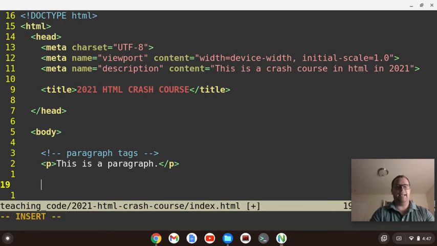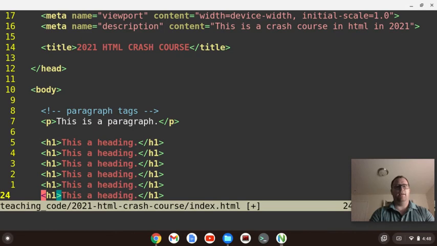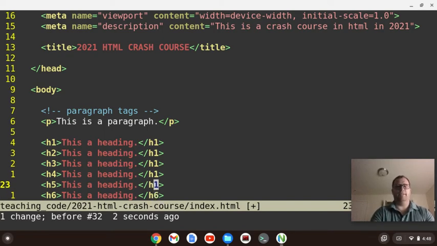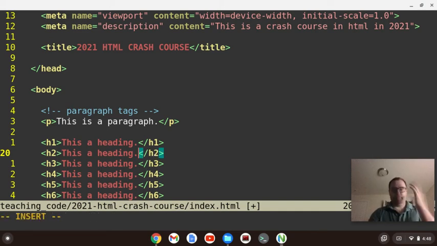And the next thing is heading tags. So I'm going to do a little fancy trick with my text editor where I do some copying and pasting. So I'm going to yank and then paste. So we have 6 of these now. Okay. Now, one thing I'm going to do, and the reason I did that is I'm just changing the numbers here. Okay, so now we'll write something to describe this.